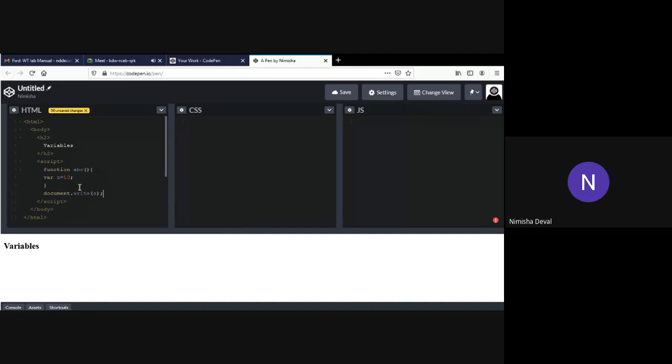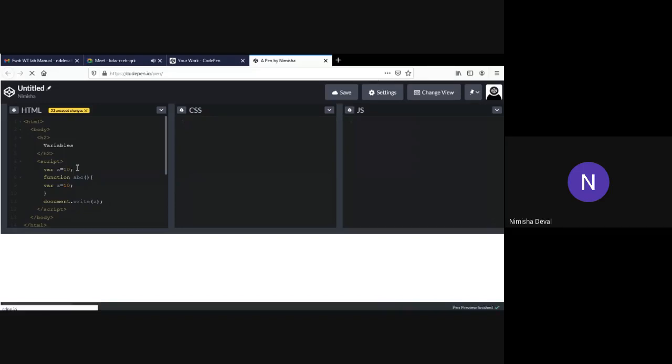If you want to access it outside the method also, then you have to use the global variable. Then how to declare it? Normally, the variable x, x is equal to 10, like this.